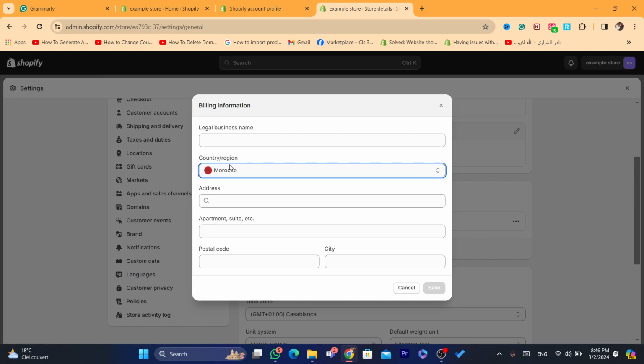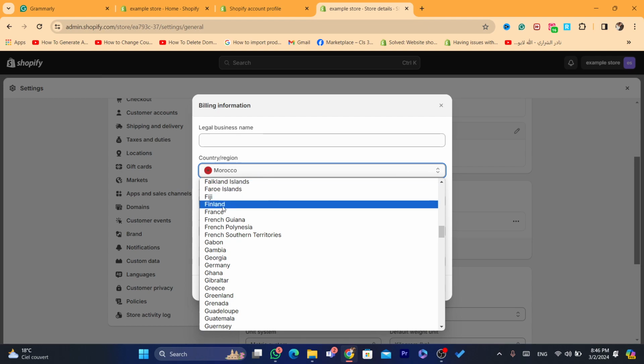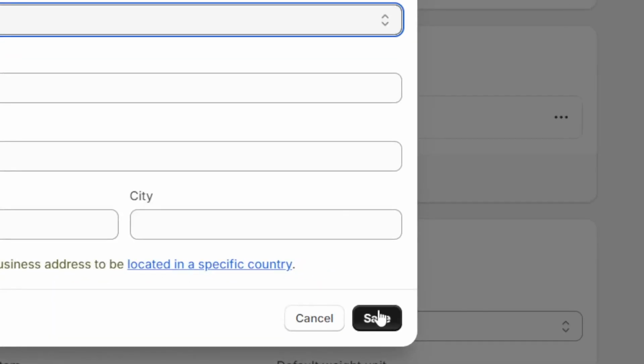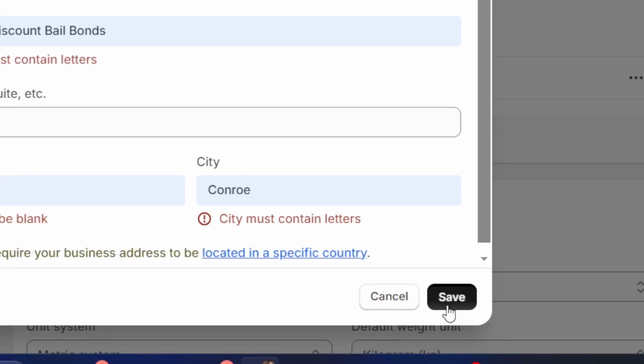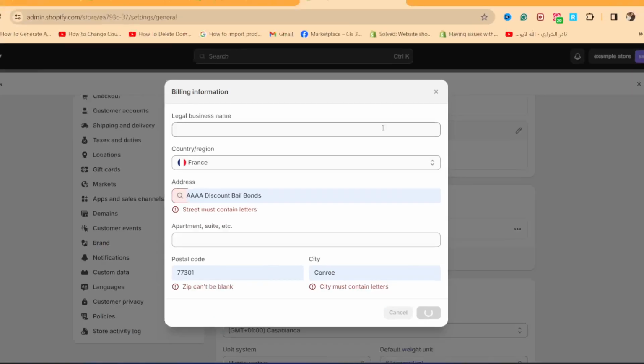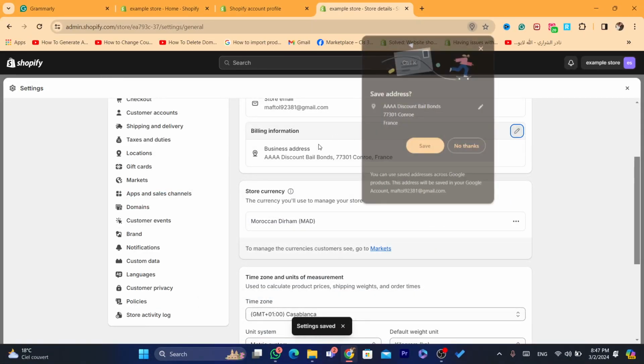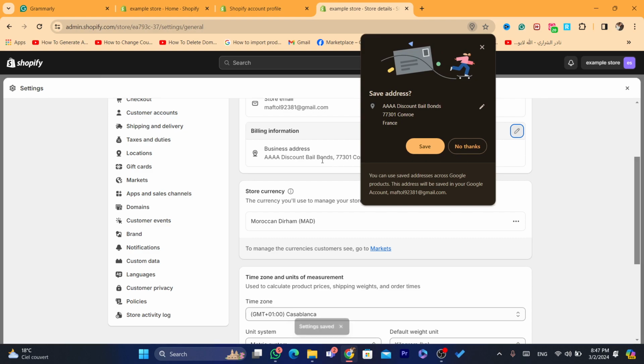Now this is going to be different if you select another country, like when we go to add payment methods and stuff like that, it's going to be a little bit different, but the same thing. Okay, now I'm going to show you what I mean in a few seconds. Now, for example, I'm going to change this to France because I want to add Stripe, for example. You want to click on save. Of course, you can always come back to this and change the settings. If after you add, for example, Stripe, you can always come back to this page and change it to your own country, your original country.